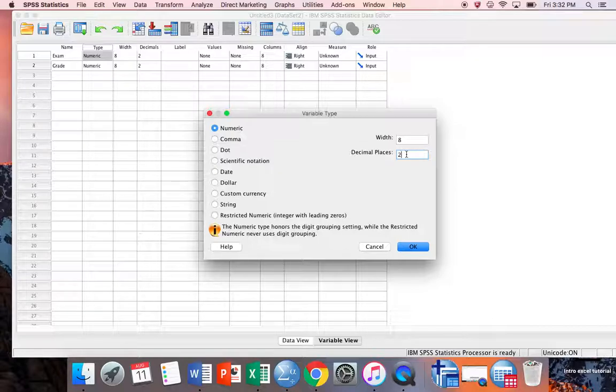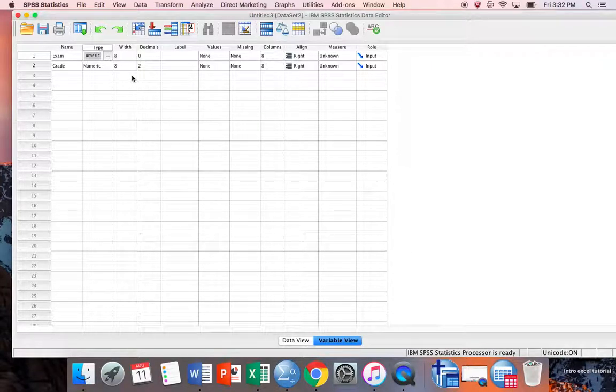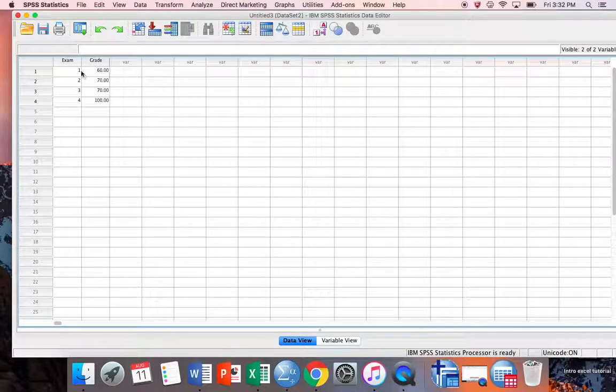So instead of 2 decimal places, I'm just going to put 0, and let's see what that does to the data. So it should now represent exams as whole numbers. So let's go back to data view and see. Notice now I have this cleaned up version where I have 1, 2, 3, and 4 whole numbers, and I don't have kind of the noise of these additional decimal points.